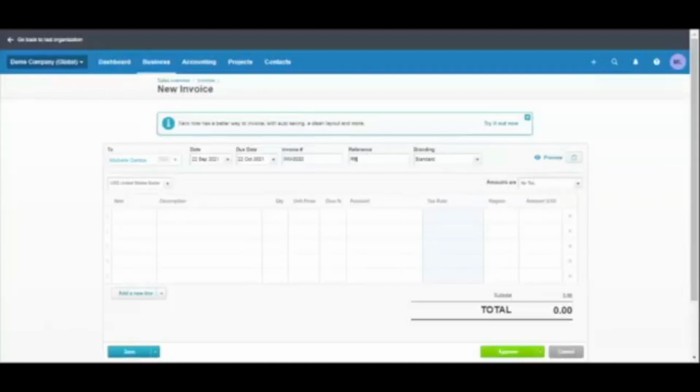For example, it's rent October 2021. It's up to you how you will create a reference that is connected to the products or services that you are creating. And then click the branding. You can also ask your client if it's standard or special projects and so on and so forth.